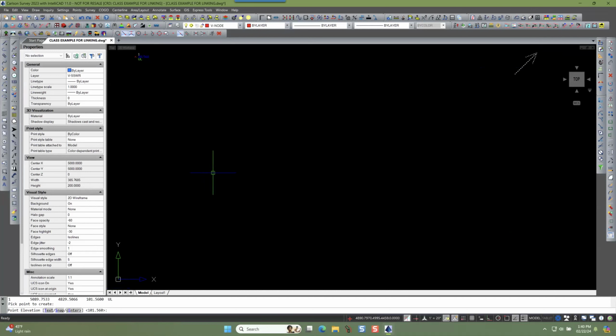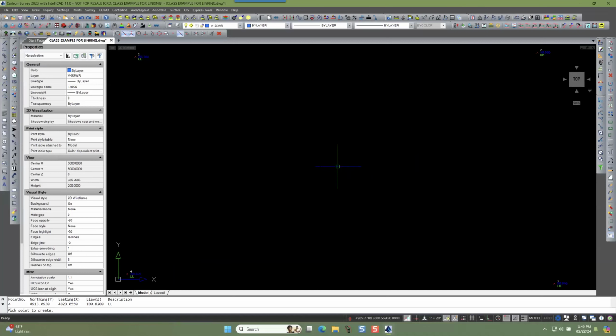So right now it's there. I'm going to give this one an elevation of 99.99. And I'm going to call that one UR for my upper right. I'm going to click down in the lower right, give that an elevation, let's keep it the same. I'll just hit enter. And I'm going to call that one LR for lower right. And I'm going to pick over near the lower left, and say that's going to have an elevation of, say, 100.82, doesn't matter. And that's going to be my lower left.